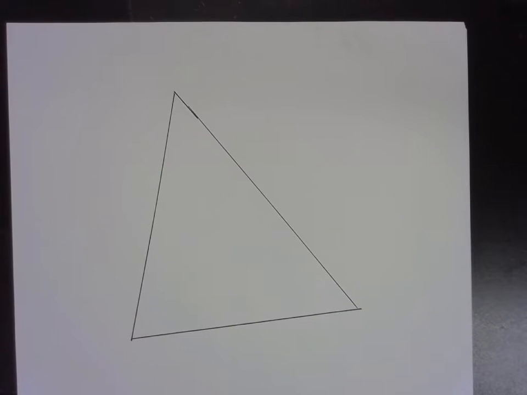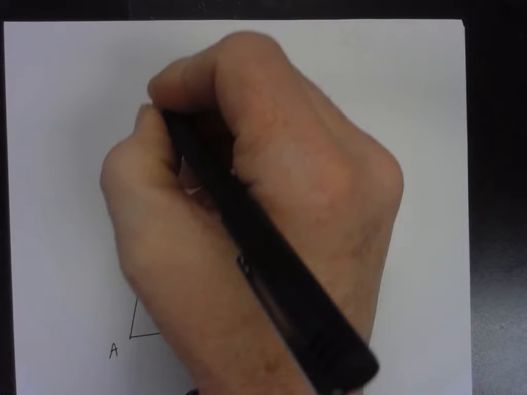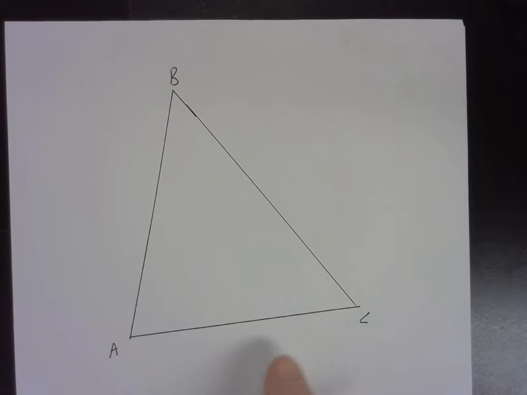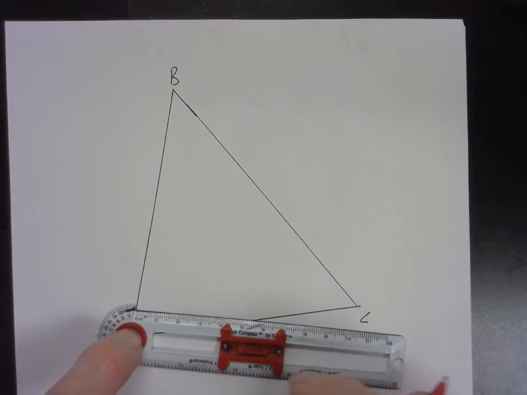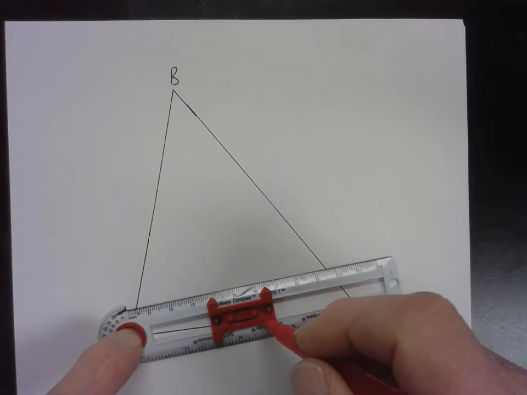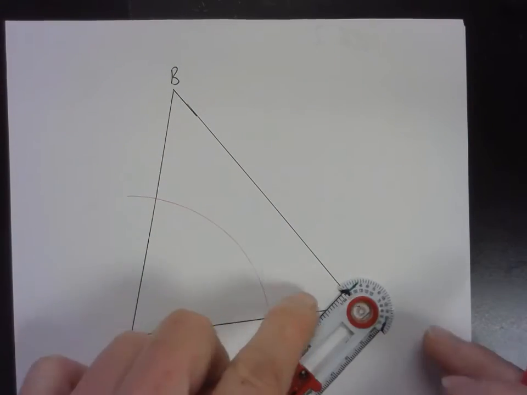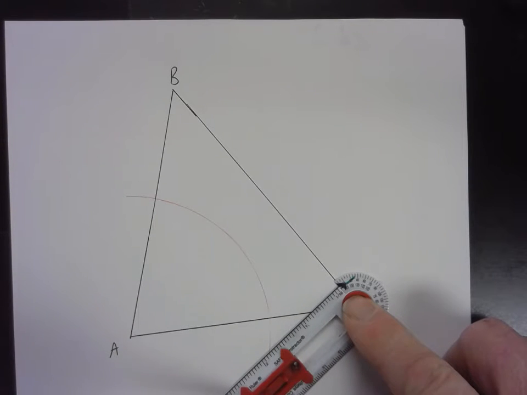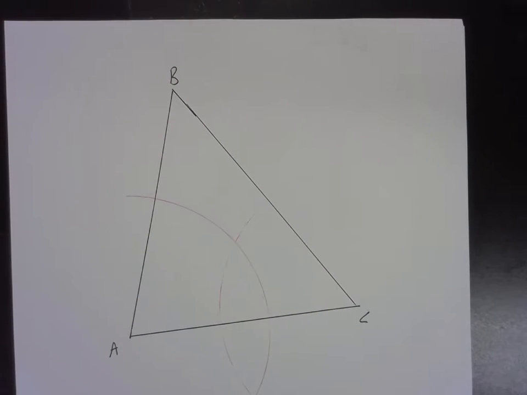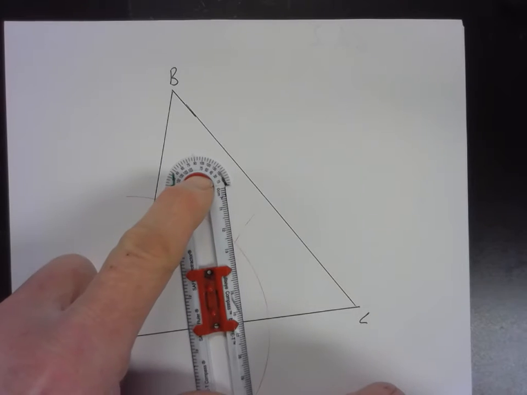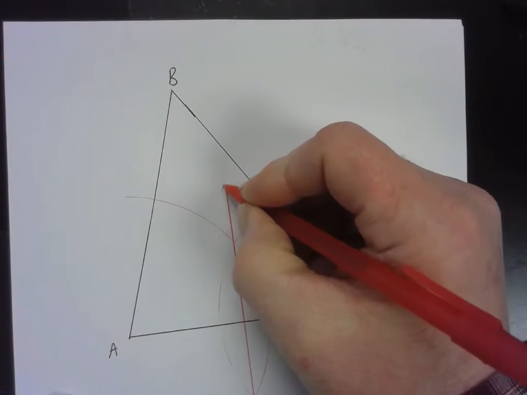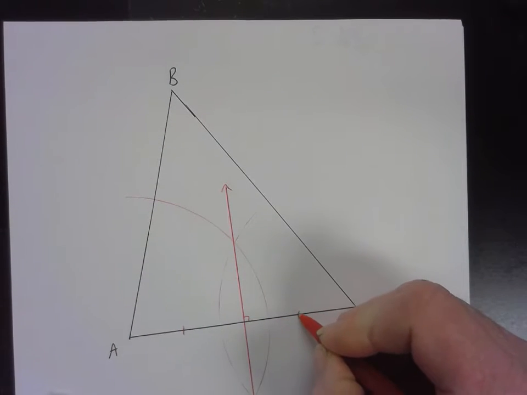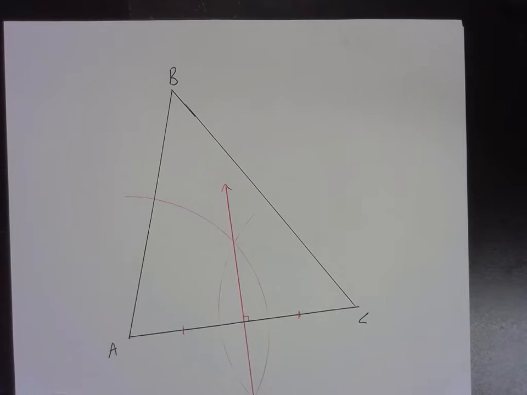And what we're going to do is draw in some perpendicular bisectors. I'm going to construct the perpendicular bisector of AC. Are you okay with that? I'll do that one in red so you can see what's going on. This is something you're going to have to be able to do yourself. Remember, I make sure I'm more than halfway to C, and I make the arc, and then I come over here. Same arc, like that. Can you see that okay? I made it really light. And I'm just going to draw this in, and it is the perpendicular bisector of AC.